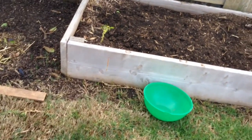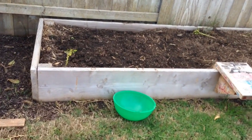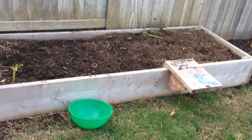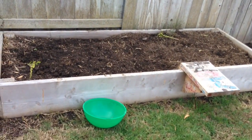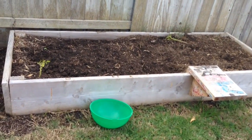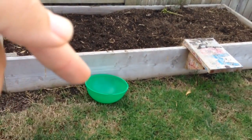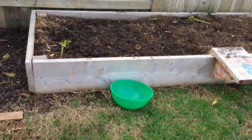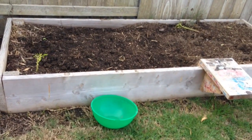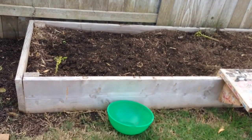Today, this garden bed here, I'm going to try and get some of those beetle grubs out of it. As you can see, there's hay and everything mixed in there, and they like that kind of stuff — leaves and all that — so they kind of congregate in my garden beds. I don't plant a lot during the winter, so I'm going to go ahead and clear this bed out, put some of the grubs in that little green tub so the chickens can get some grub-a-dub-dub. Then we're going to add them to the grub composter — I guess that's what I'm going to call it. Let's get to it.